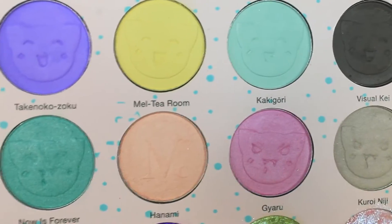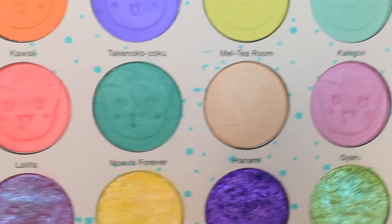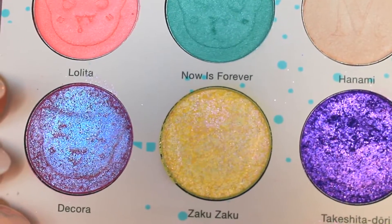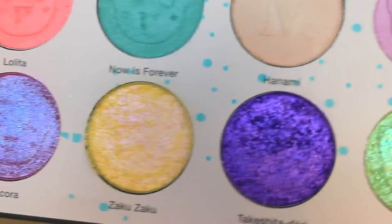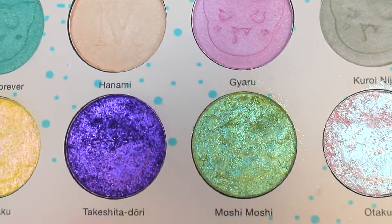Reading straight from Nomad's website, they state that this palette has 15 colorful kawaii shades from pastel lavender, mint, and yellow to goth-like gray, and crystal chrome fruit hues of grape, lemon, and lime. New and unique multi-chrome toppers that shift in color and finish depending on the reflection of the light, creating a one-of-a-kind effect. This palette contains five mattes, five satins, and five multi-chromes. These eyeshadows are also formulated with camellia oil to make them soft and silky and smooth on the skin. According to Nomad, this palette is PETA-certified, cruelty-free, and vegan. It is also free of parabens, phthalates, and mineral oils, and no talc and no gluten are present in this palette. It's just about every checkbox out there.